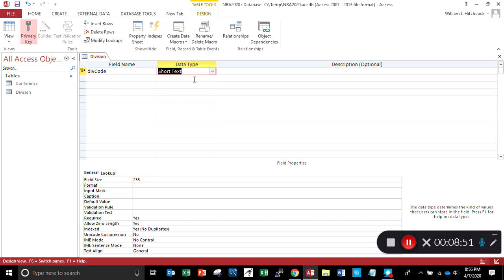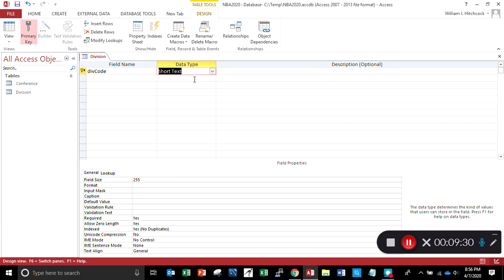And for the divisions, there are 6 divisions in the NBA: the Atlantic, the Central, the Southeast, the Northwest, Pacific, and Southwest Conference. So we want to come up with some sort of abbreviation for them. I don't want to use just one character, because if I had one character, then I run into a problem with the Southeast versus the Southwest. Which one gets an S? Which one gets something else? If I gave Southwest a W, well, then what happens to Northwest? I got all that kind of stuff.